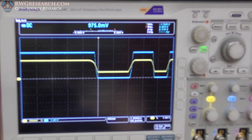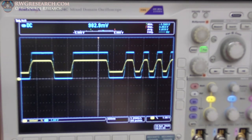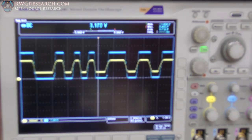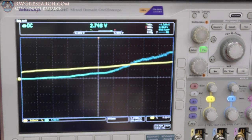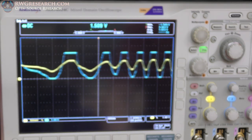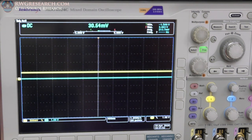Now I'm on straight through mode, so what you can see is what comes in goes out pretty well exactly. Okay, so the yellow is me throttling it up, throttling it back down, up, down. I can do it nice and slow, or I can do it a little faster. But what you get is what you get. It's pretty well straight through. So I'm gonna now put it in efficiency mode. So I'm gonna change this value. I'm gonna run it again. There we go.